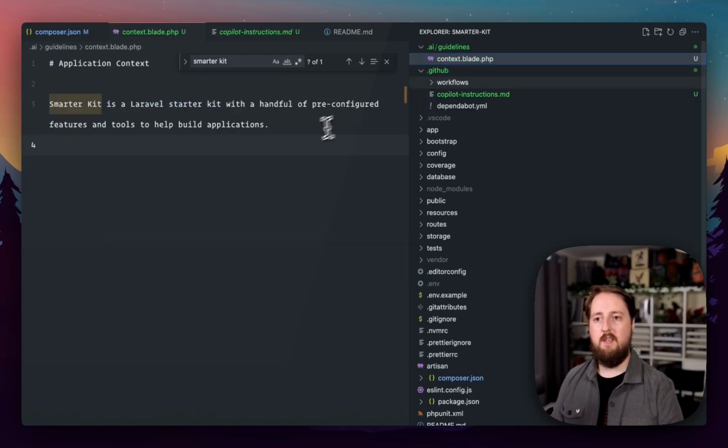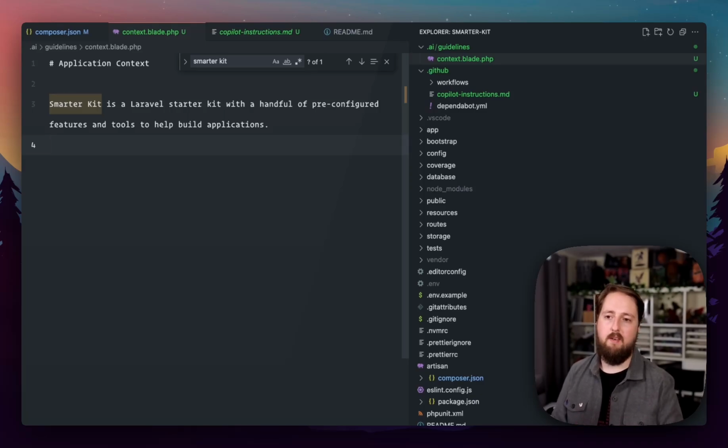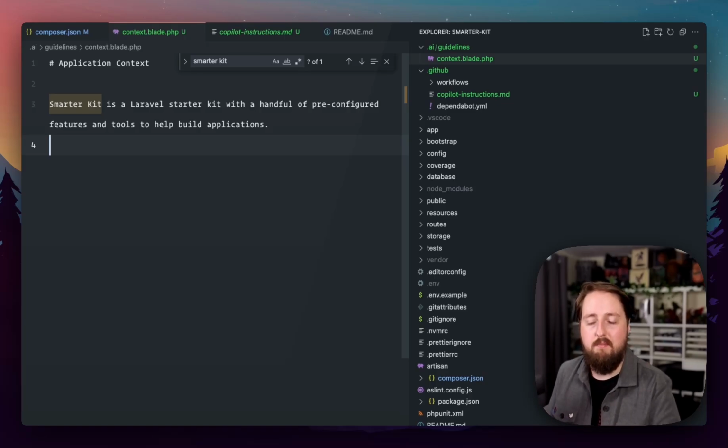So by including any extra context I want in this one space, that can easily be configured for Copilot and Claude and Junie and every other agent that has its own custom file. So it's a really great way to let everyone use their own tools. One person in a project might use Copilot, someone else might use Junie, someone else might use Claude Code. You can have consistent guidelines across all of them.